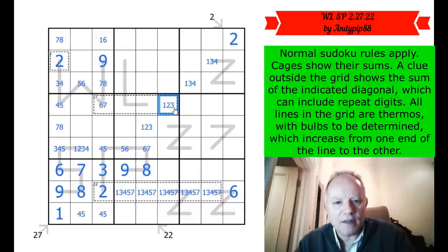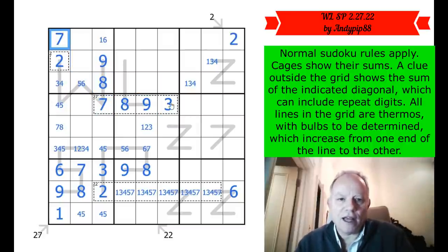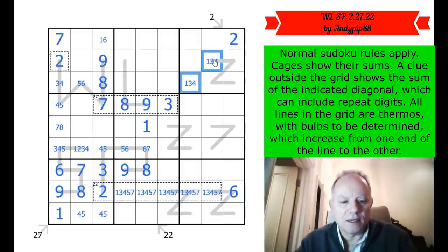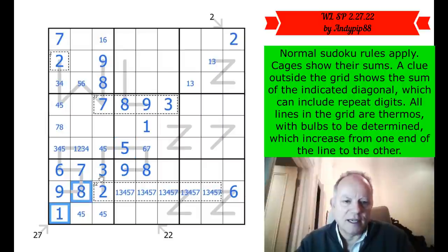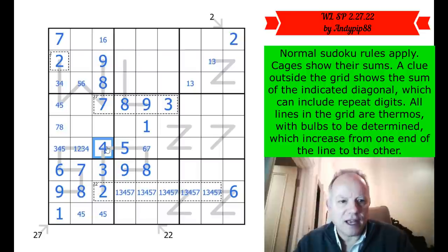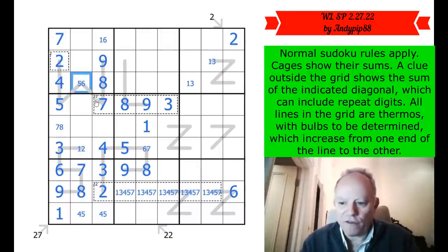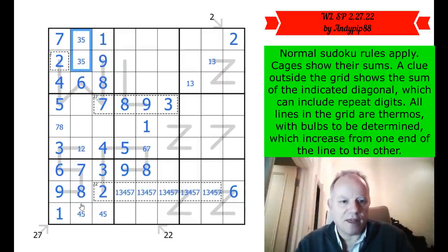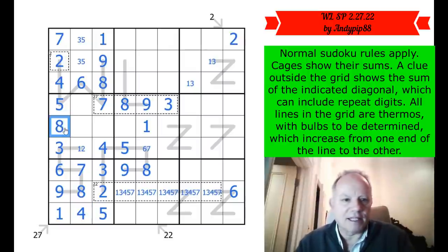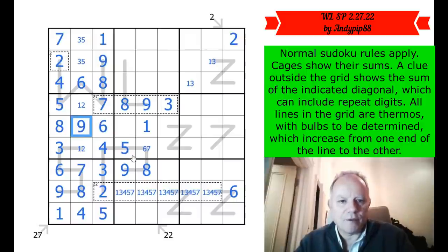Well that's the minimum for the cage to exist in one of its cells, so three there — and the others must be 9, 8, 7. That's huge! That three also took the last degree of freedom on this diagonal, so they can't have a four — they are a 1-3 pair. This is now the minimum five. Checking the maths: 9+3+5+3+4+1+2 = 27. Yes! So that four is now fixed, the thermo makes that a two or one. Four-five-six is fixed. That makes that a one; we've got a 3-5 pair up there. Four-five resolved, eight, six goes here, and nine is fixed in box four.